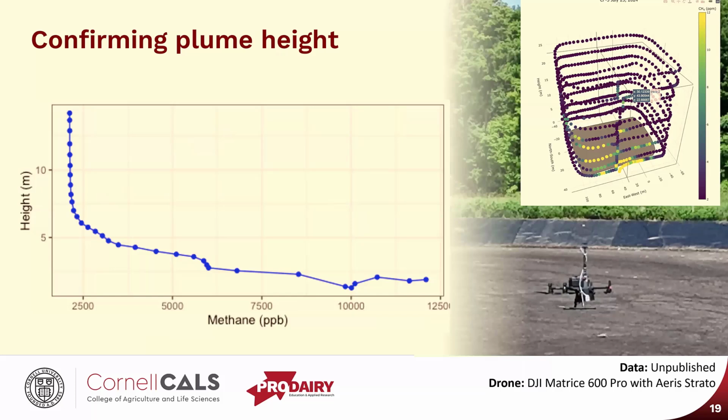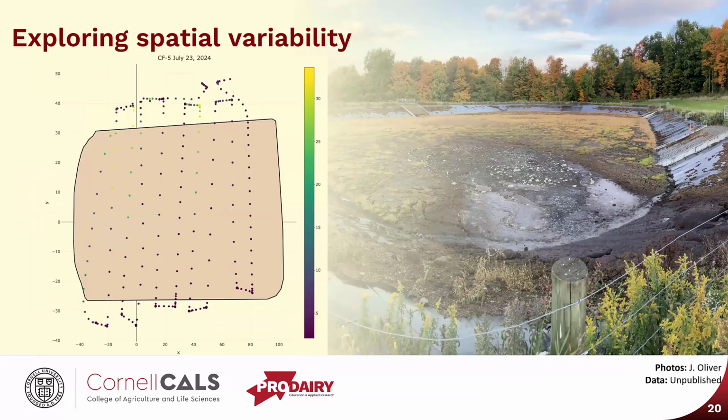Just as I wrap up, there's a few other things we're getting at. So in that model, one big assumption is how high the plume of methane is. So we have a drone that actually has a 4-pound gas analyzer on it, and we've been able to start flying over these storages. And so we are seeing the plume height is around 5 meters, and we're measuring it around 2. So we're pretty mid plume in our measurements. That's good. We're doing these cool flights to really look spatially at that. One thing I'll mention here is we are thinking in wintertime, there's a little bit more buoyancy of that gas. It's warmer, and it does seem like the plume height's a bit higher in the winter. So we're doing some work to look at that.